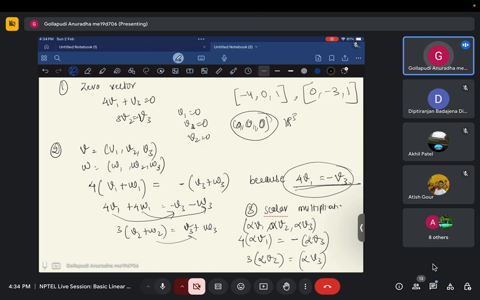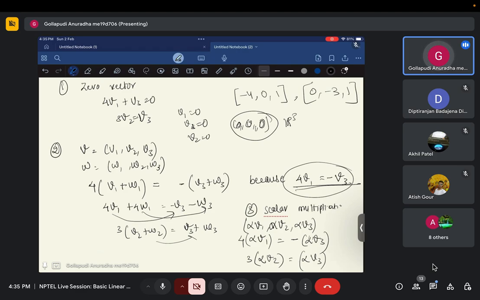So what are we doing to find whether the vectors are in a vector space or not? For any set of vectors to be in a vector space, there must be a 0 vector, and the addition must also be there in the set, actually, not vector space. So if there is a 0 vector in the set, and also the addition and the scalar multiplication are there in the set, all these three things, then we call the set of vectors a vector space.